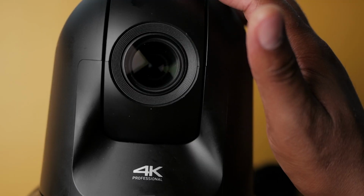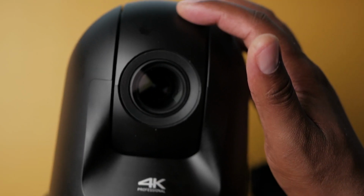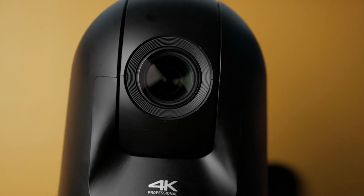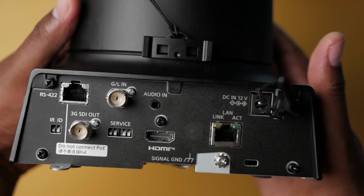You can play with the settings and try to get it perfect, but that small sensor effect is going to show at some point. So it's not that bad, but I just wanted you guys to know that it's going to be there. So make sure you have good lighting that is bright enough for the camera sensor. Of course, make sure you use it mostly for medium shots and wide angles, because that's where the camera is going to shine, really.